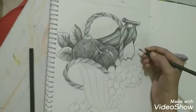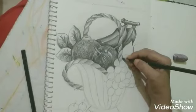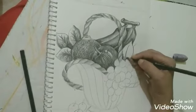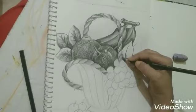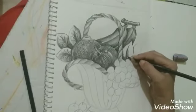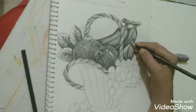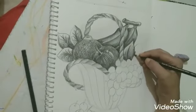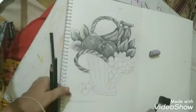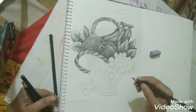Like this we have to give shade to a banana. After this, we have to give shade to the leaves. Then after this, we have to give shading to grapes.